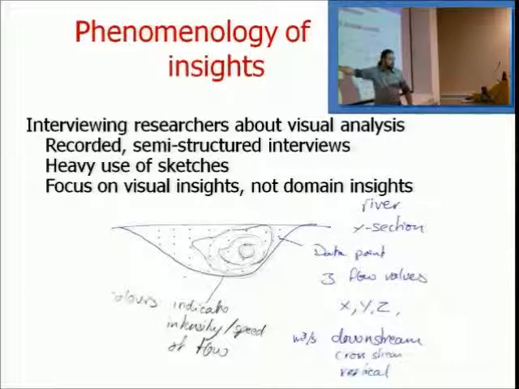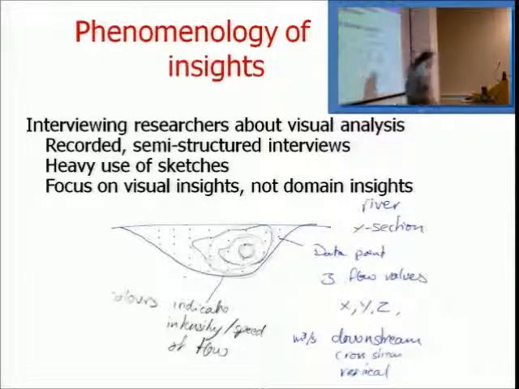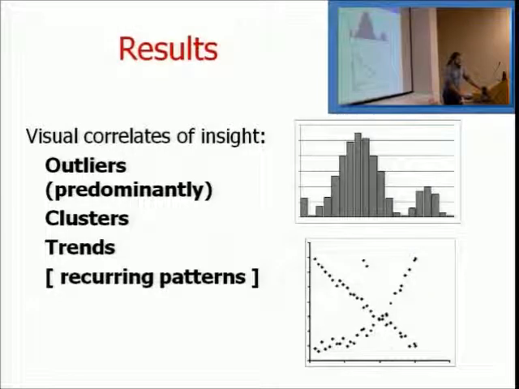Okay? So we recorded and tried to analyze what the types of visual insights are. So things clustered towards one side, things are not where they should be. Over several domains and several experts, not enough, but enough to draw some conclusions. And our results were that the main insights drawn from visualization were outliers.